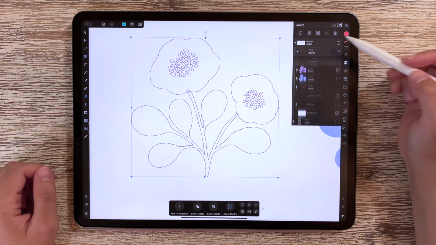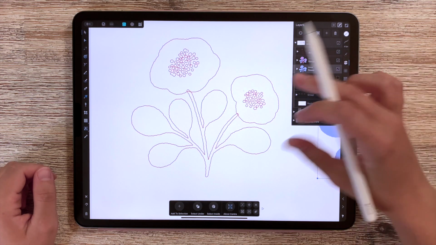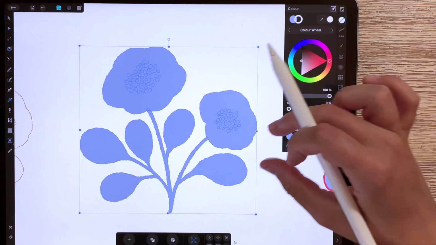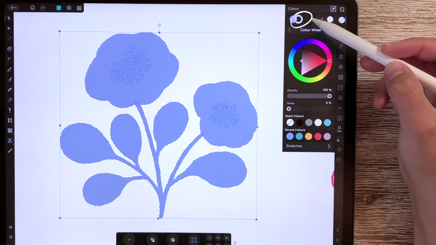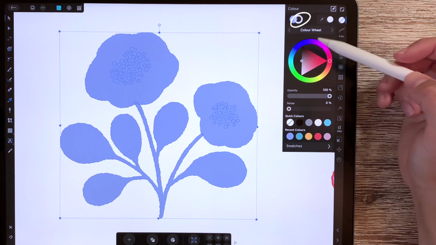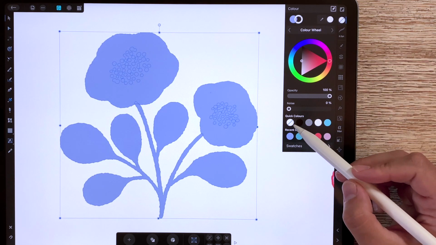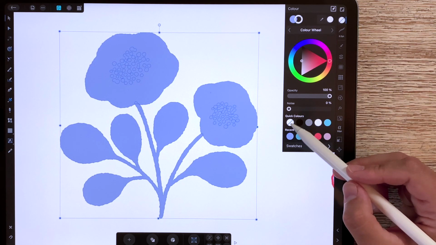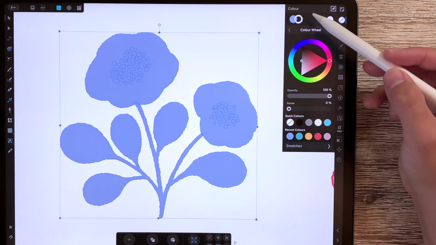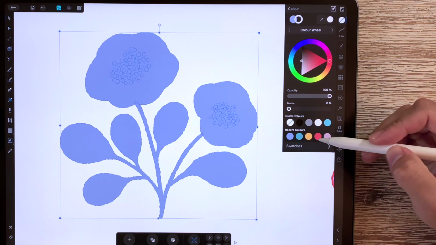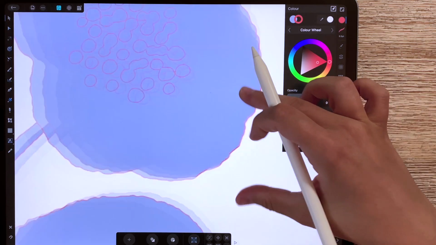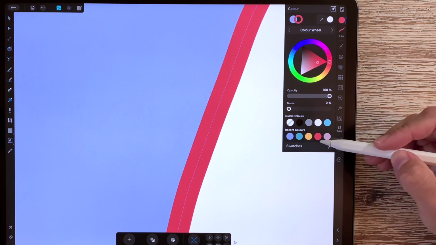Now let's see the flower with just the fill. In this case, our stroke is off. It's the same symbol. It's this white circle with a blue line going across it. It means there is no stroke. Of course, I can switch it on. Then you will see we have a red stroke here.